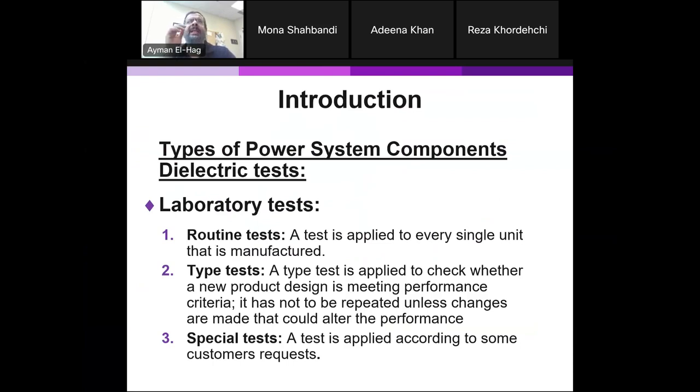Now, sample test could be like a fourth category. You are absolutely right. But for example, in transformers, we don't do these ones. We don't do random tests. These random tests, you do them during the manufacturing process of the transformer. So we take random samples and we do some measurement to ensure that everything is correct. For example, dimension wise, we take random samples from the windings and do the measurements, but routine tests are done for all of them. Random test is done with certain products when you have too many of them and you cannot do this test for all of them. So statistically, it is acceptable to do these tests on random samples.